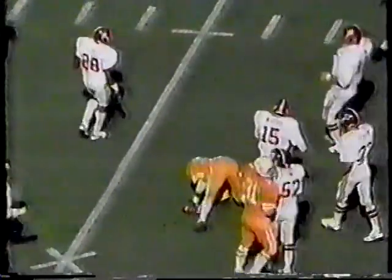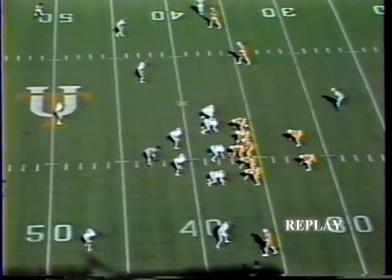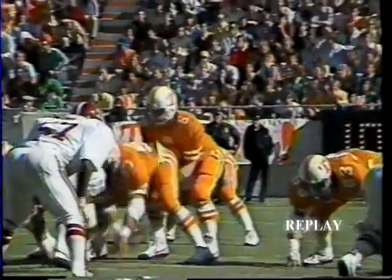Here is Cockrell on a handoff with the ball. Coleman, hold right side. Coleman center step, breaks to the 40. Coleman to the 45. Coleman to the 50. Coleman to the 45-yard line. Great saving tackle by Tommy Wilcox. One step away from Coleman breaking it to go all the way. The ball is finally spotted at the Alabama 42-yard line.